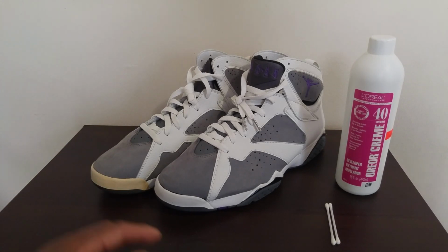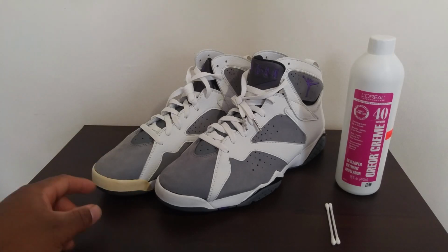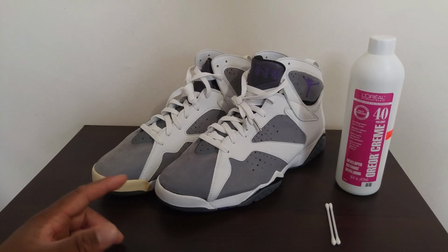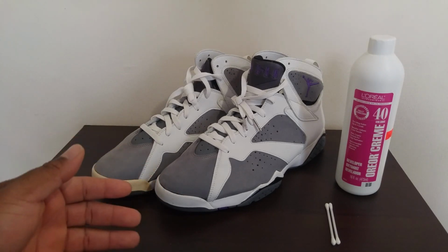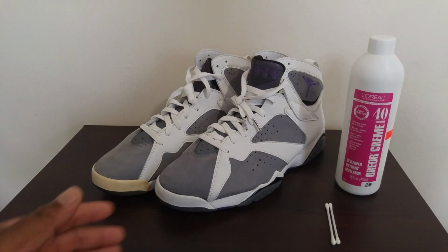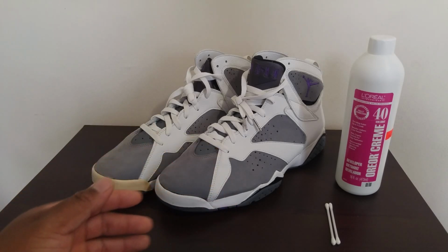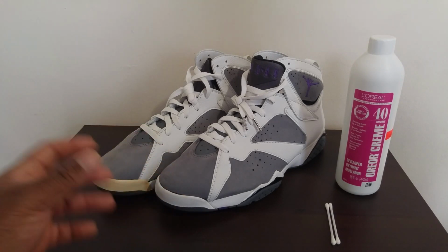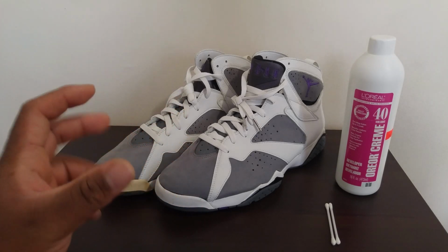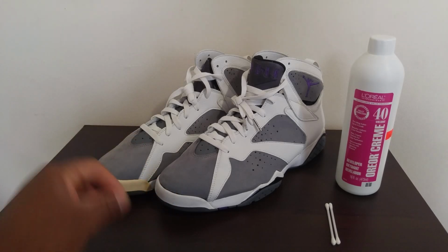Everything in this world oxidizes, and most things that oxidize eventually either turn green or brown or somewhere in that color spectrum. Now, that's why when anything rusts, it turns brown. When silver patinas, which means that it's oxidizing, it turns a greenish color. That's usually the Louis Vuitton bags. Their handles that are brown turn into this dark brown color. And when gold oxidizes, it turns into a dark brown color. It happens with everything in this world.